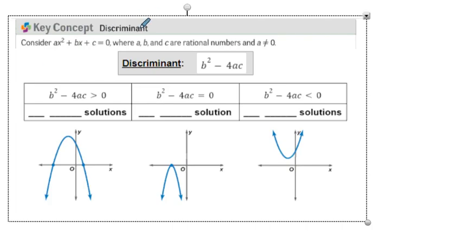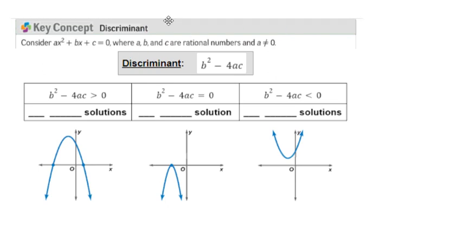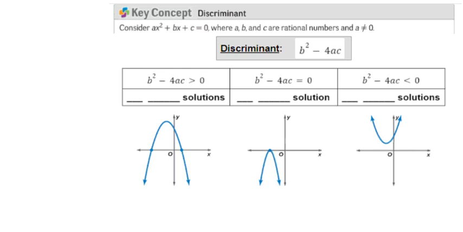So the discriminant, all right? When you have an equation, the discriminant uses our a, our b, and our c, and the whole quadratic equation uses all of that, right? And we're going to pull our values off that standard form of a quadratic. So if it's not written in that form, the very first thing we always have to do is write it like that. We want it set equal to 0, with everything else on one side, in standard form. So you've got your x squared term first, and then your x term, and then your constant, right? And so the discriminant is b squared minus 4ac, okay?